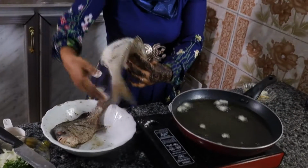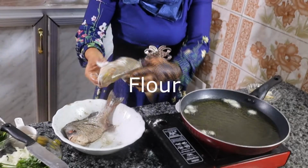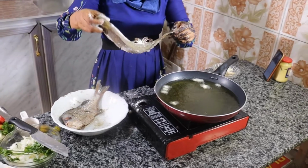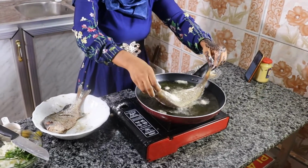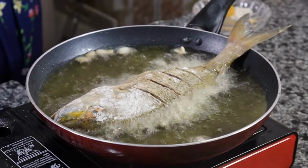Then heat the oil on medium heat and add some onions. Cover the fish with flour on both sides. This will make the fish crispier and it will also prevent it from sticking to the bottom even if you are not using a non-stick pan.